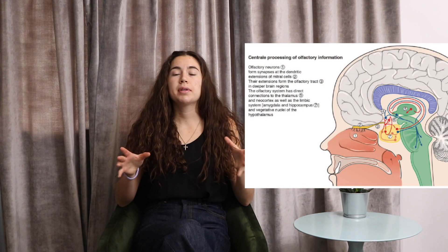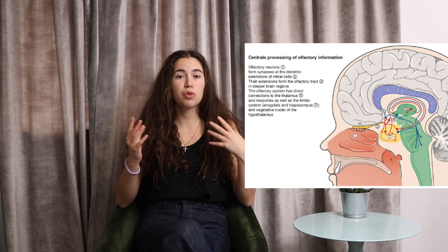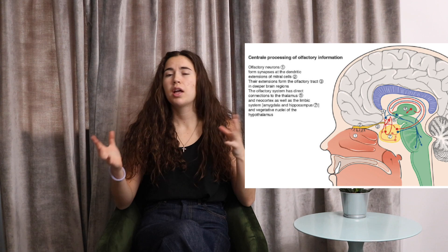So we have a chemical coming in, binding to the receptor. The receptor activates the neuron to depolarize, and those signals travel down a pathway. The way the olfactory pathway works in the nose is: we bind to chemoreceptors inside our nasal passages, that goes to the olfactory bulb, and then from the olfactory tract the signal is sent to limbic areas of the brain — which are highly emotional — and also higher-order cortical regions for processing.